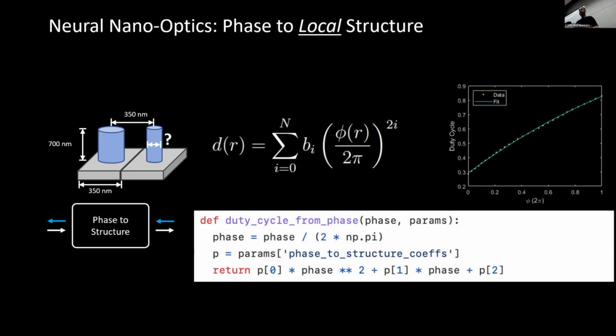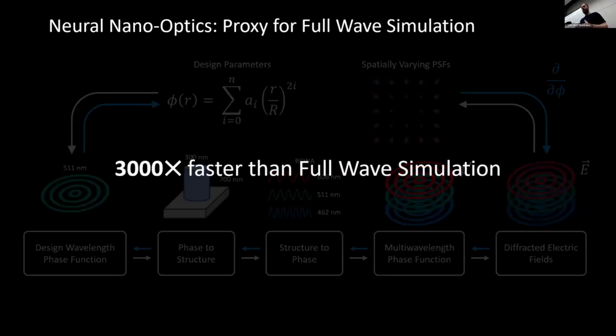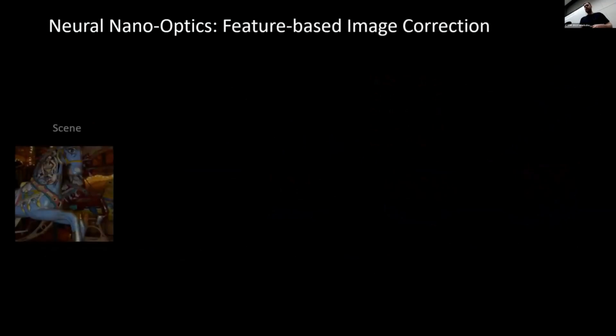You can obviously also approximate this with a neural network if you have more complicated functions, but because of some tricks that we made in the design, we got this nice, almost injective mapping that we see here on the right side. We can fit to it and use that in our design. So this then becomes part of this entire pipeline, and we can differentiate end-to-end through it, and that turns out to be about 3,000 times faster than full wave simulation, and memory consumption is also about 3 orders of magnitude lower if you wanted to optimize for very large elements. That's the key thing to come up with this proxy, which is not perfectly accurate, but good enough for us to design these optics in an end-to-end fashion.